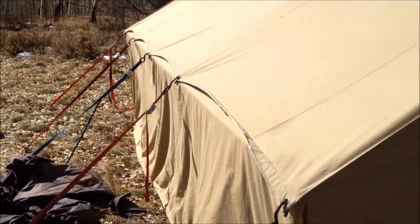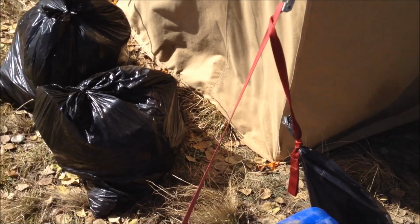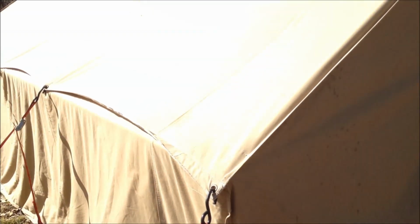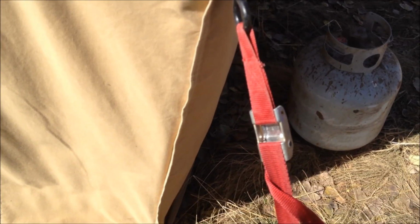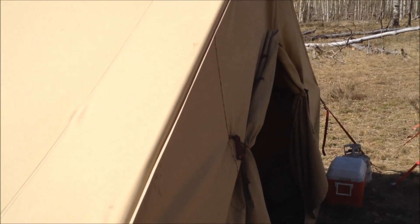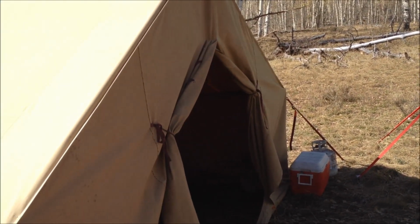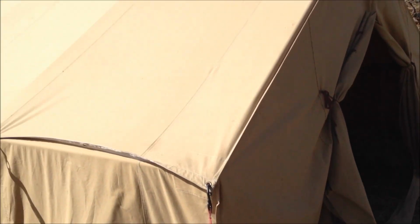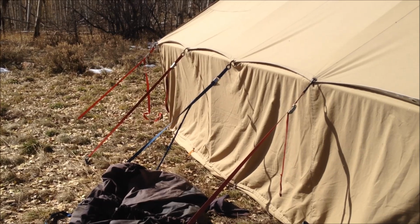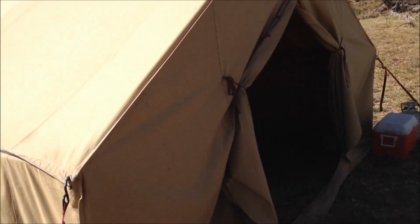Stakes all around the base of the tent, and then each eyelet on the outside has a tension strap that goes down into another stake. This tent was actually designed to have wood stakes that go all the way down and up into these eyelets, and then there's middle support poles that go through the middle. Not a big fan of that setup. That's the original intent design for that setup, but this way works much better. Very, very quick to set up, and you can go in 50-60 mile an hour winds in this, and it's not going to be fun, but it'll definitely survive. So that's our cook tent.